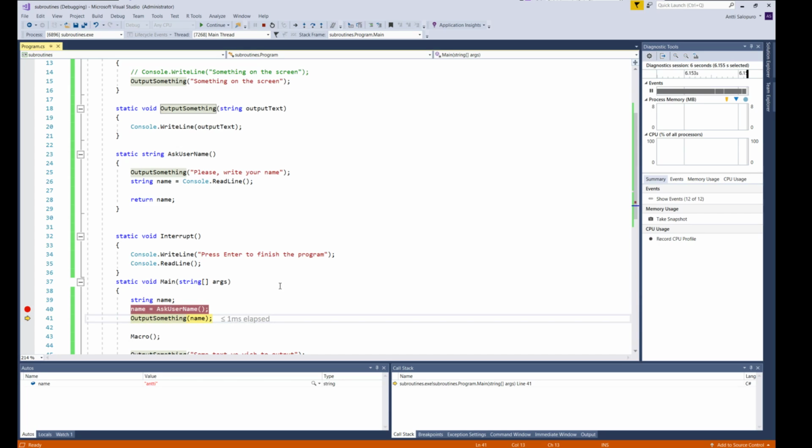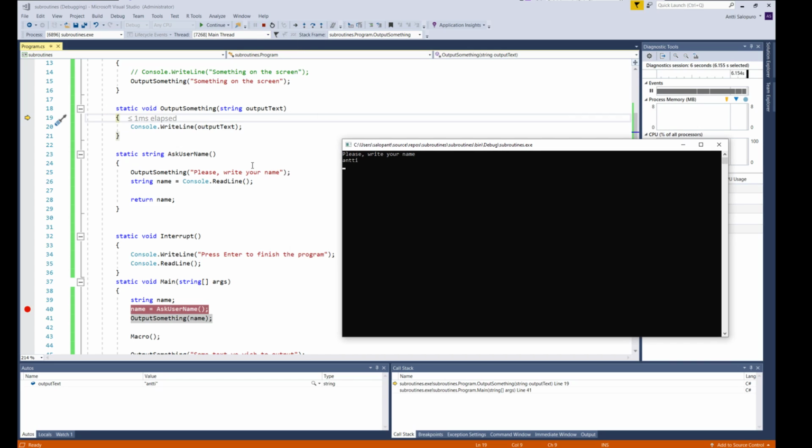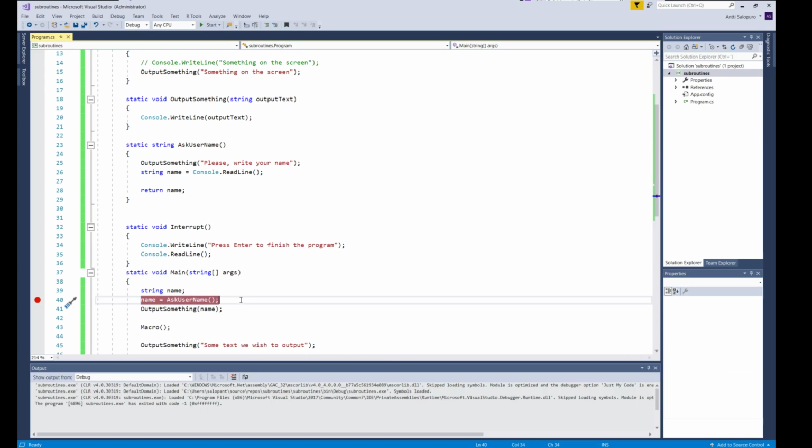And now, okay, what is happening next is that it will be output on the screen. And if we look at the console, this is how it looks. Okay, so this is how you can create a subroutine that returns some value, and this is how you can use that returned value. So you have to store it somewhere, or well, if you don't do it, then what happens? We can have a look at that as well.